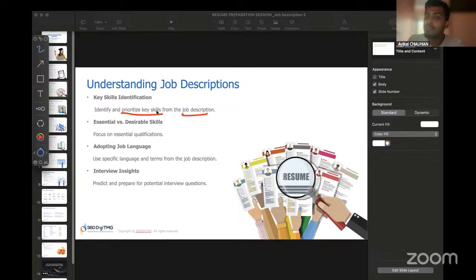Don't mention any skill which you don't know. If they are asking about skills which you don't know, but you still add them to your resume thinking your chances of getting selected will be high, let's assume you got shortlisted in the first instance. But what is going to happen in the further process when HR people or the interviewer ask questions regarding these skills? Then you are not going to be able to answer.